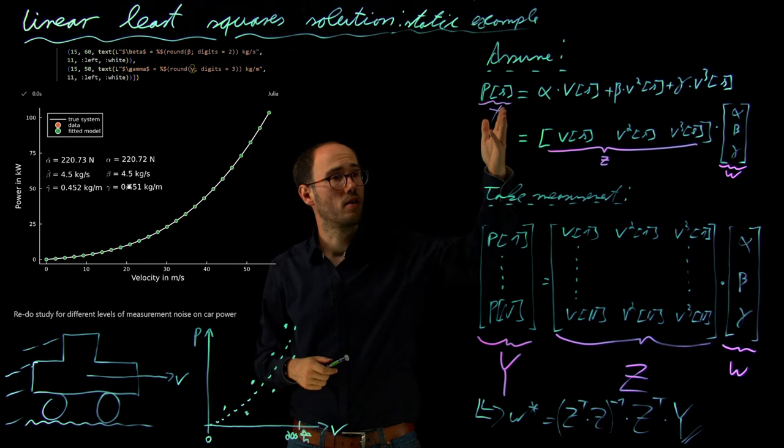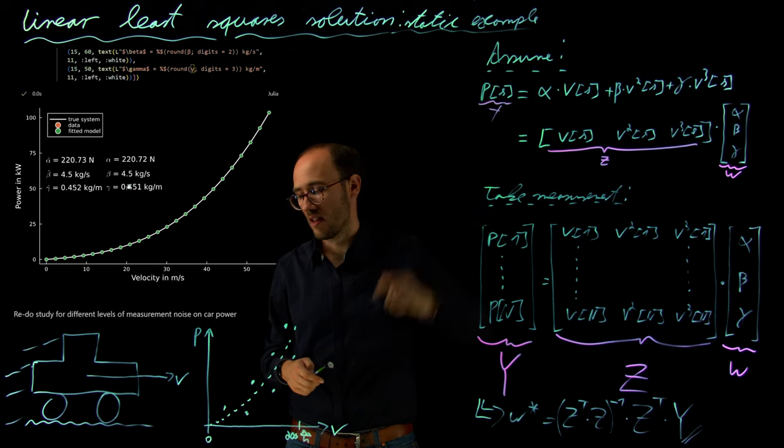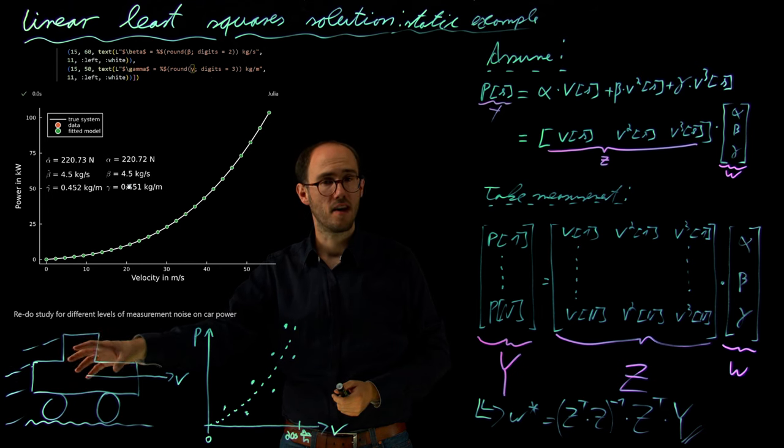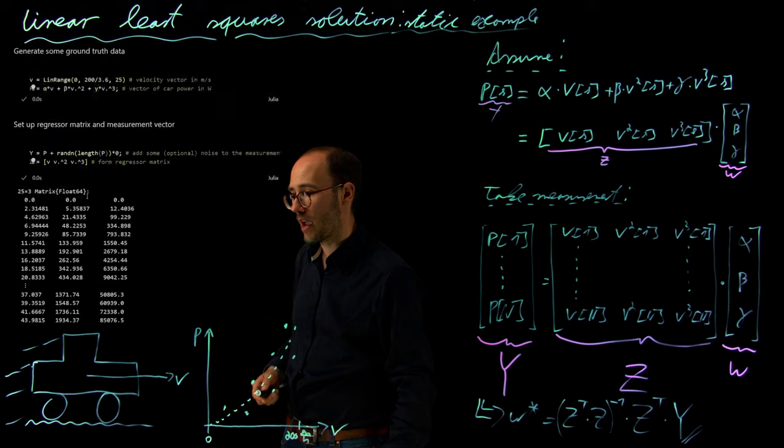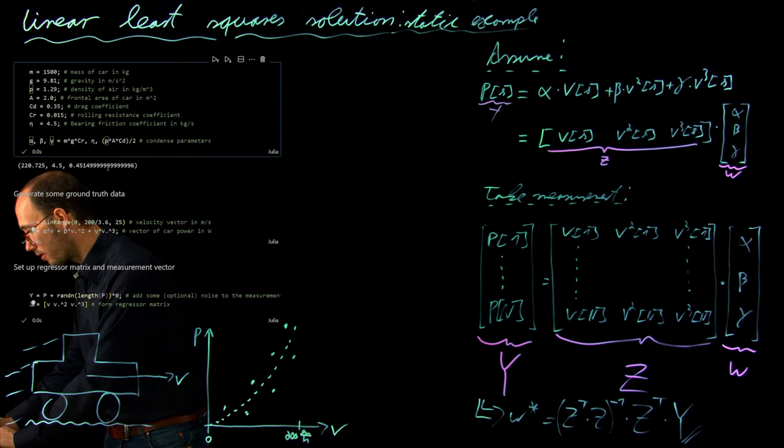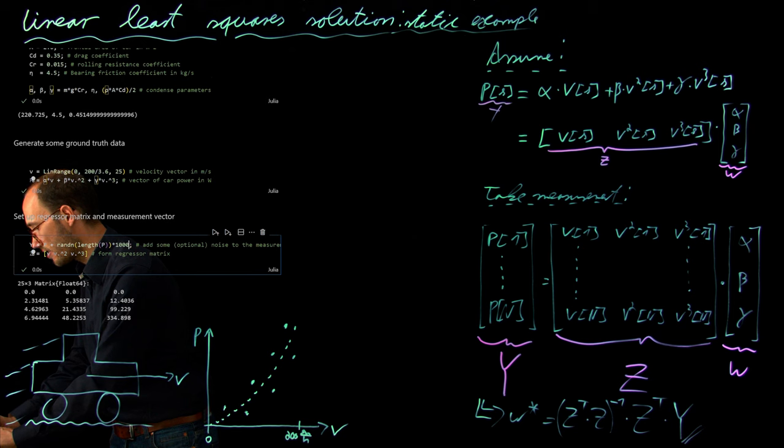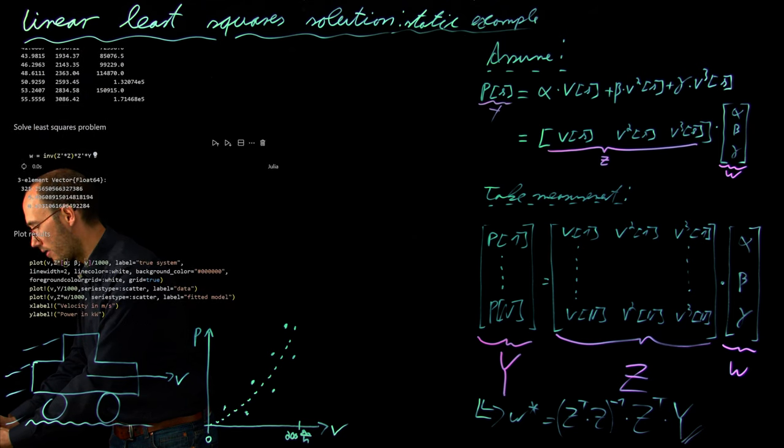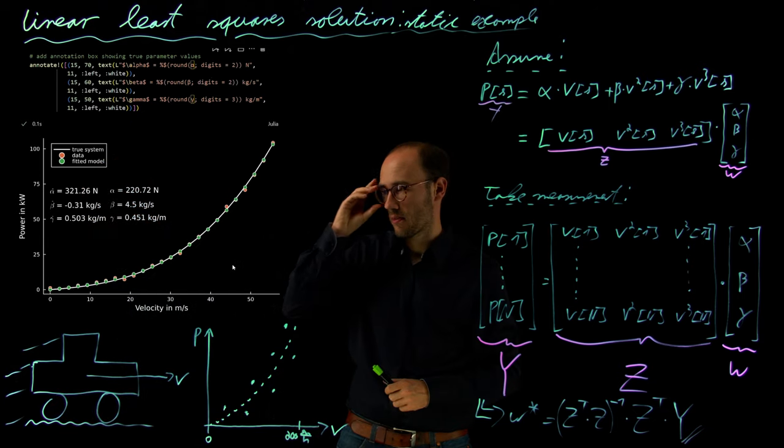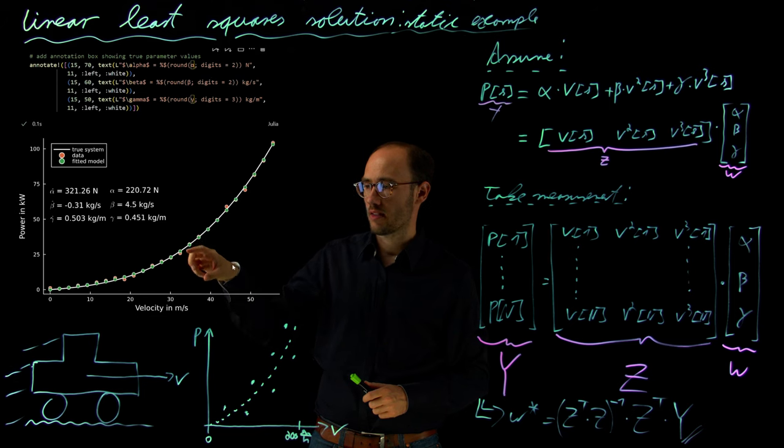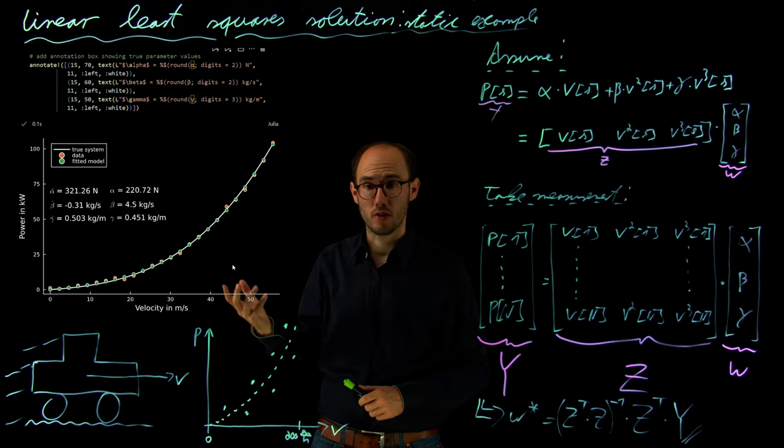However, as we said in our model assumption, we can also assume that the measurements might have some noise on top of it, because maybe the drivetrain power measurement device in this car is not accurate and it might be noisy. So what we can also do is we can go to our example here and we can basically add a little bit of noise to it. So here, let's say we have a noise amplitude up to one kilowatt and we will redo our identification and do also the plotting again. And what we can see from this, first of all, that due to the noise, now some of the reddish bullet points, so the data is not ideally on the model line, on this ground truth model line, because we have this random noise impact.